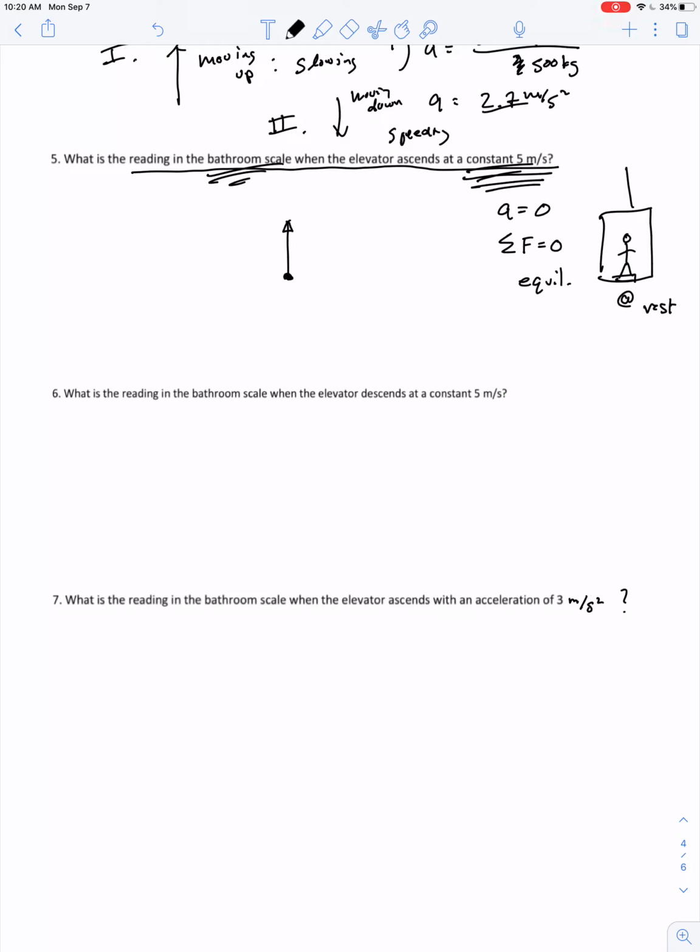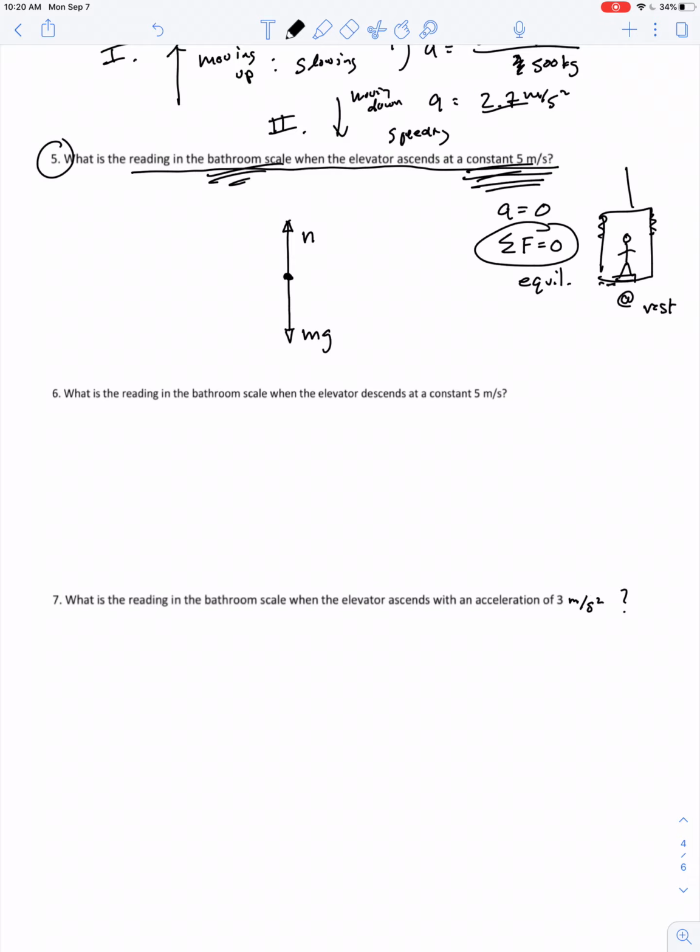Now maybe it rattles around and you can feel some bumps if it's not a really smooth ride, but if you can construct a really smooth riding elevator, you wouldn't know whether you were at rest or in motion. The feeling would be exactly the same. If that goes against your instincts, then I challenge you to consider that some more. Maybe find a place with an elevator and go for a ride and see if that statement's correct. So the scale reading, which we're calling a normal force, so I label it as N, versus the pull of gravity mg, must be one and the same in magnitude if the net force is equal to 0.